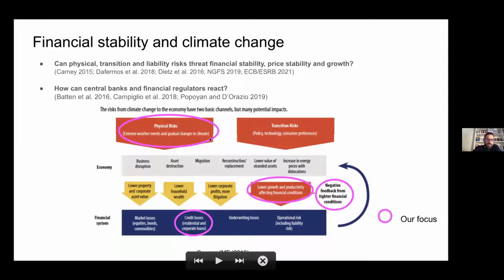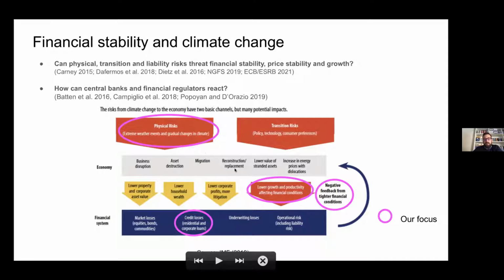In the picture, what you see is a collection of the possible channels that move from physical risks and transition risk, which were also shown in the beginning of the previous presentation, all the way to the financial system. And in the purple circles, what you see is our focus. So in this presentation, I will target specifically physical risks through micro level damage functions. This damage function will affect the real economy. In particular, we will see that they will lower growth and they will alter the dynamics of productivity and the competition in the various markets that we have in the model. And this might affect the financial condition of firms in the different sectors. And this might lead to non-performing loans, basically.